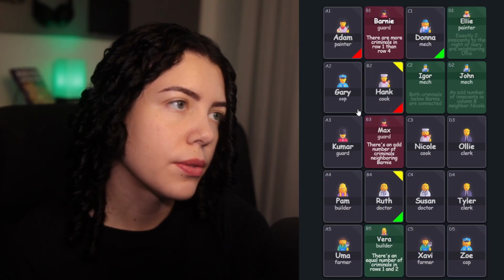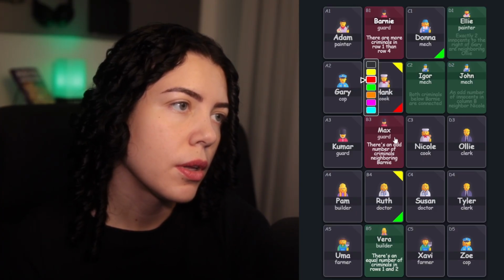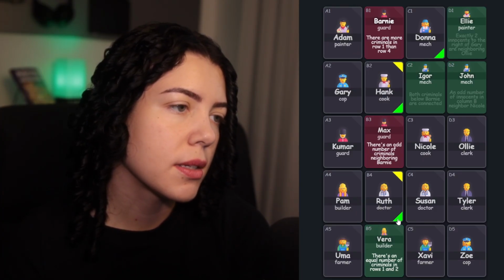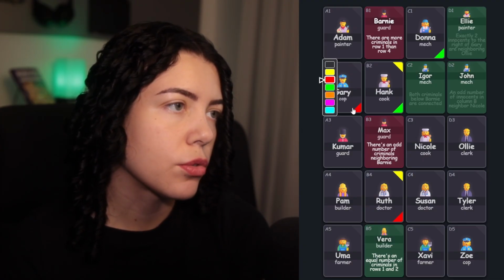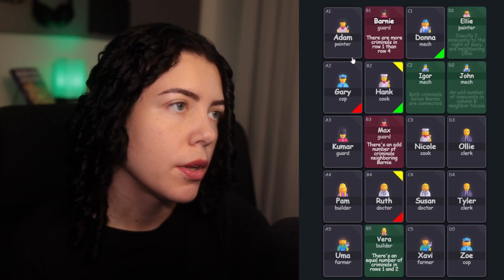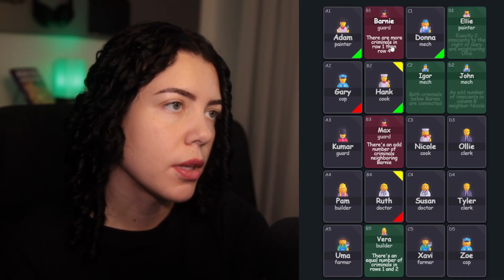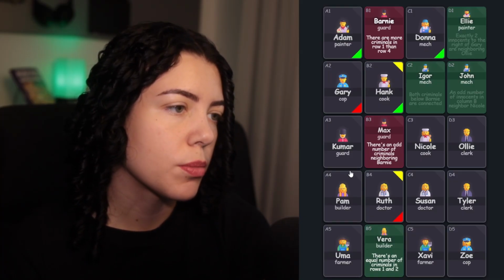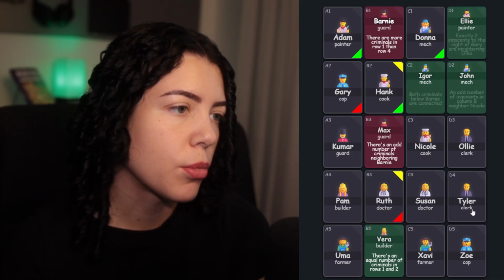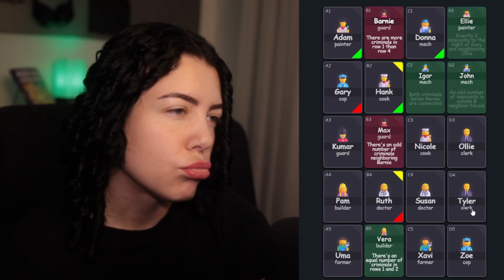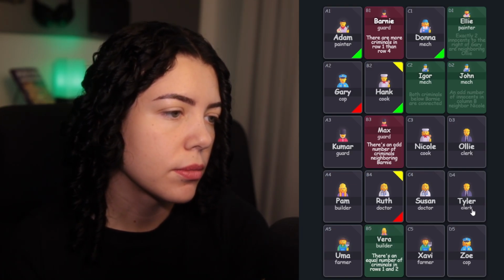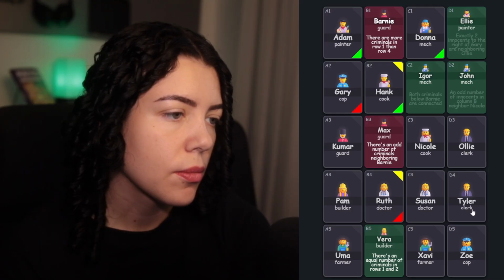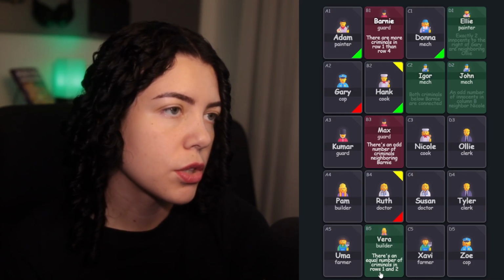Whereas if Hank were to be an innocent and Ruth a criminal, Gary would have to be a criminal, and both Adam and Donna, in this case, would have to be innocents, which would make it easy for row 4 to have more criminals. So what should I think about? The equal number of criminals in rows 1 and 2?